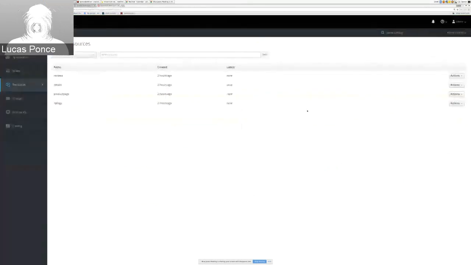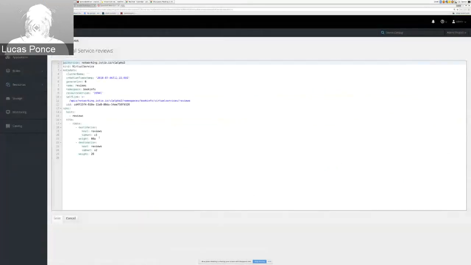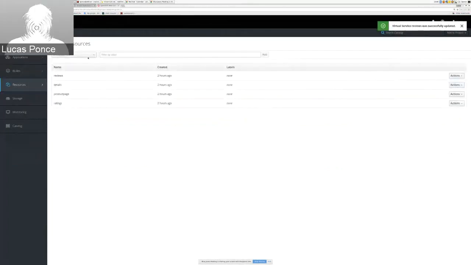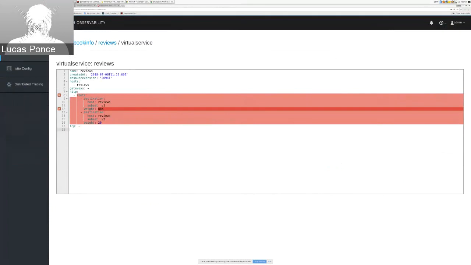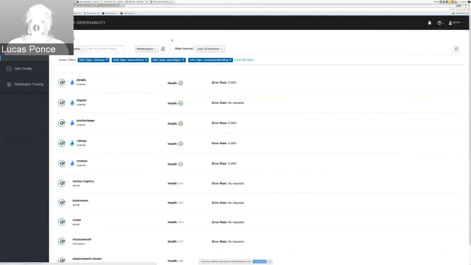So I'm going to go back to the services. Another improvement that we have is a performance improvement in the services list. We are loading things in a more asynchronous way.